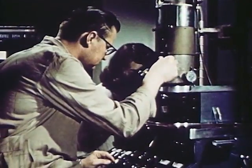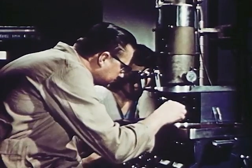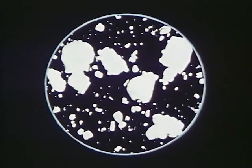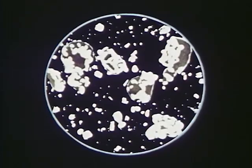This fact is established by the electron microscope, which magnifies the pigment particles on a scale comparable to enlarging a housefly to the size of the tallest building in the world. On this electron micrograph of particles of the composite pigment, a special technique reveals that the titanium dioxide is attached to the calcium sulfate.